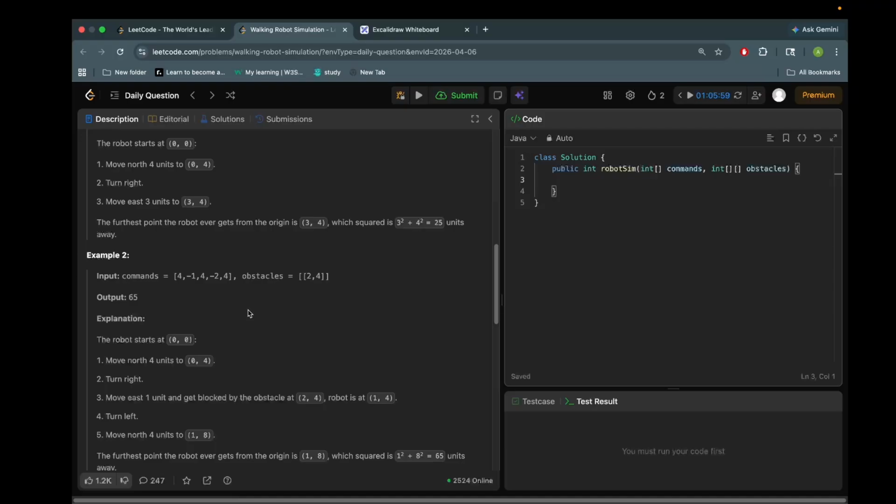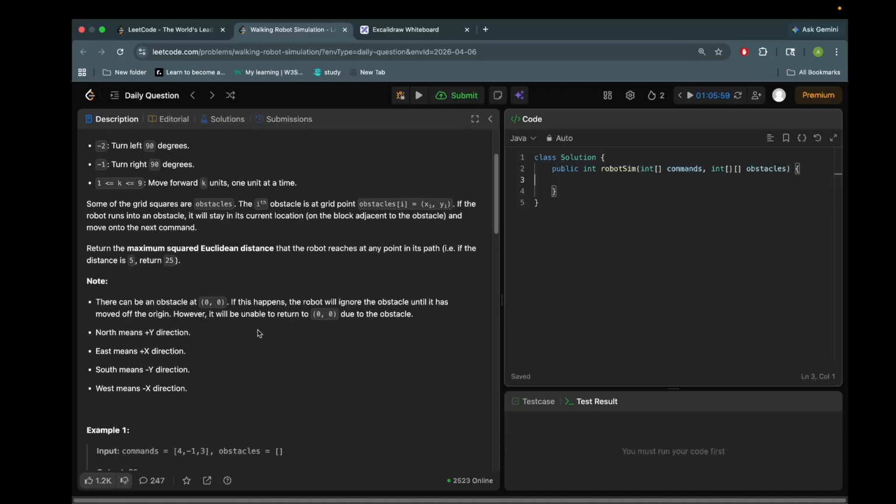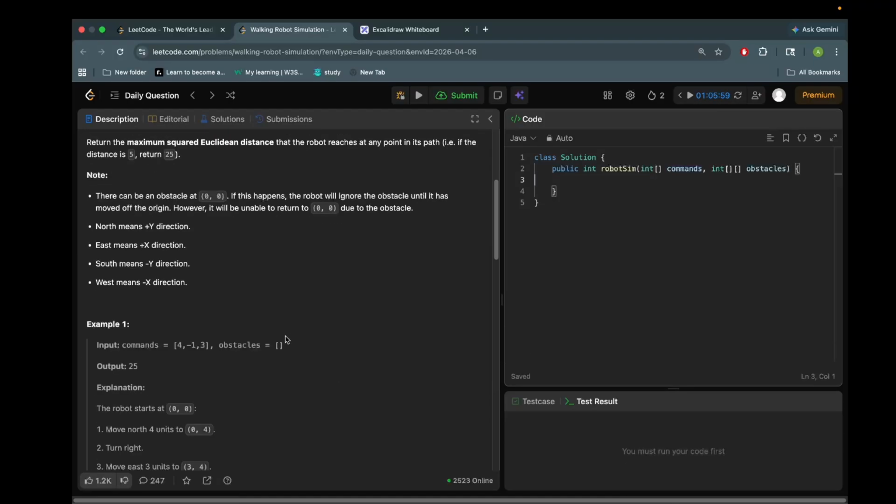Then we turn right, and -2 is turn right 90 degrees.